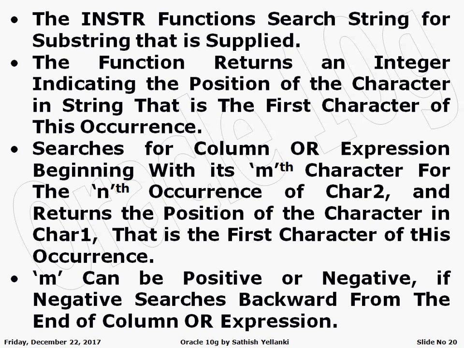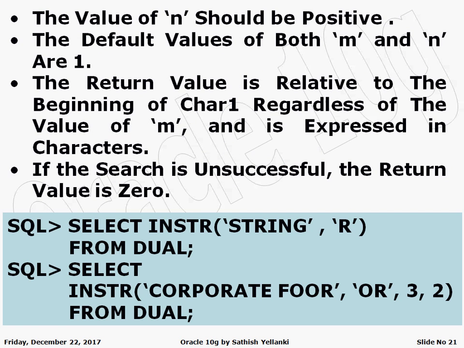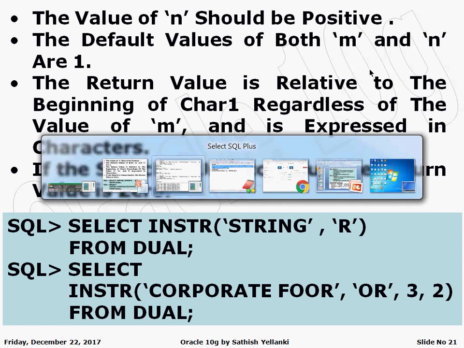Now once again, by position: if the position is positive, left to right. If the position is negative, right to left. It can travel in both directions. Be very clear about that. So position can be positive or negative, but the number of occurrences should always be positive. If we don't give the position and number of occurrences, it automatically defaults that value to 1. If the search is not successful, means the pattern you have given is not found, then it returns 0, not an error, saying that particular pattern was not found. That's the kind of construct it is.